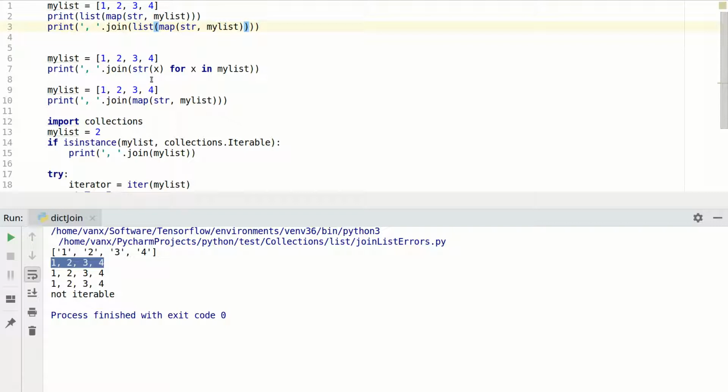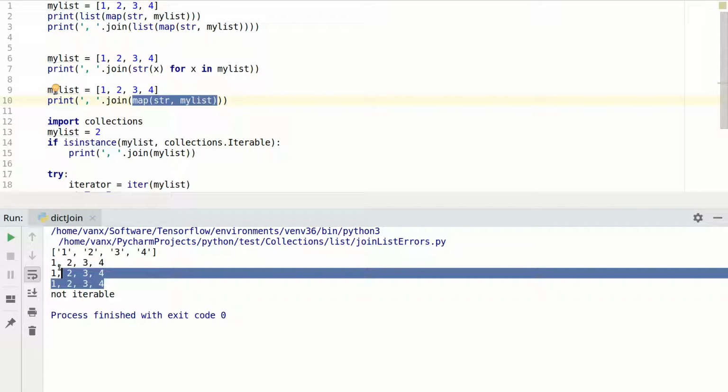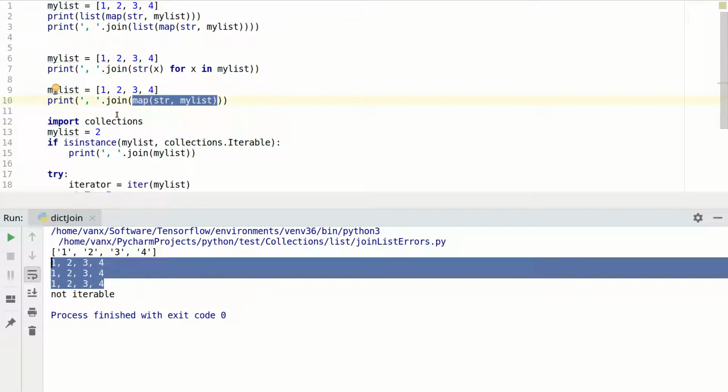Another way of doing this is by using a lambda expression, which is iterating over all elements of our list and applying the function str. So we are saying here, give all elements from our list one by one, apply this function str, and finally use the elements to join them with a comma. You can do this with map again. It's going to result in the same output.